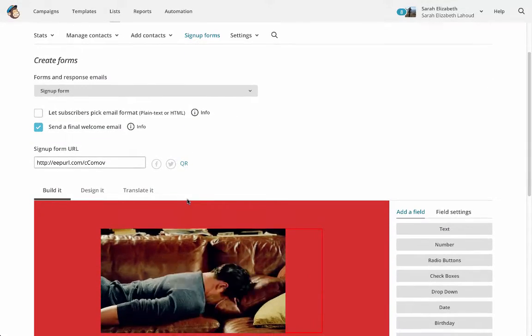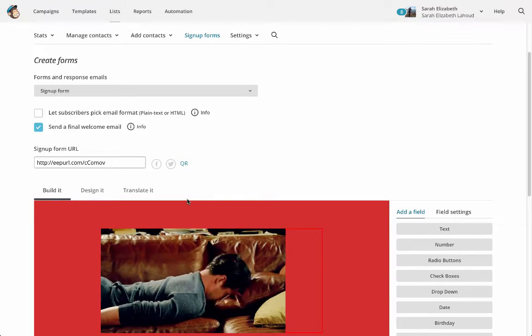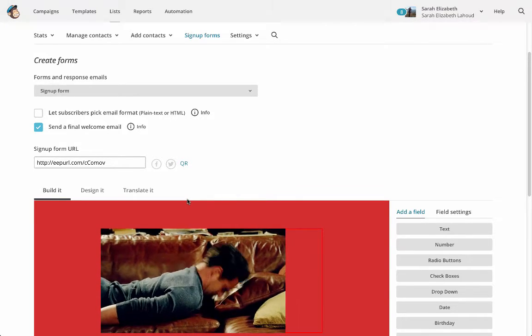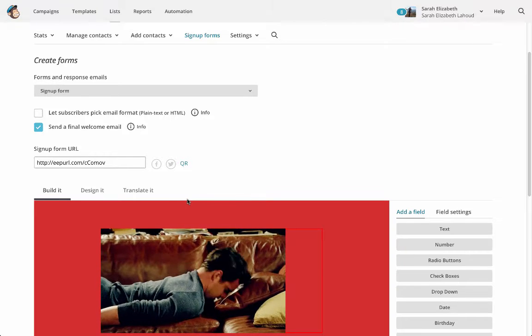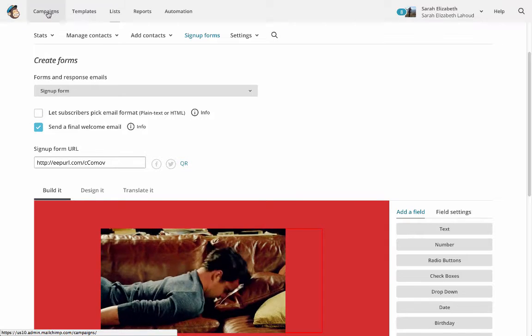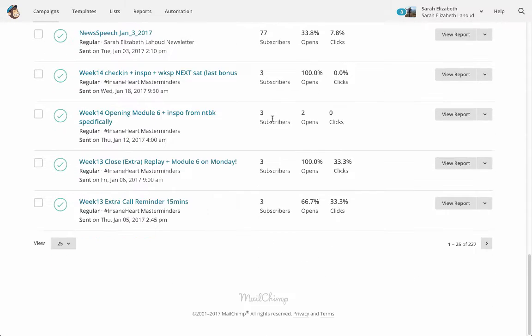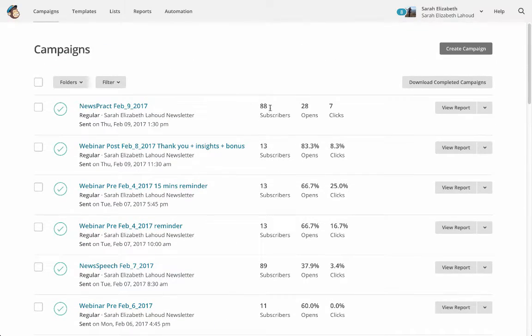Okay, cool. So we've got our sign up form. We know how to share it. We've got our list. The last thing you need to know is how do you send that first email newsletter? So in Mailchimp, they're called campaigns. It's an old marketing term. That's why they're calling them that. Okay, and again, you're going to see some of the campaigns I recently sent to my followers. There they all are. Okay, so every time you send a campaign, it'll be stored in here. That's awesome.